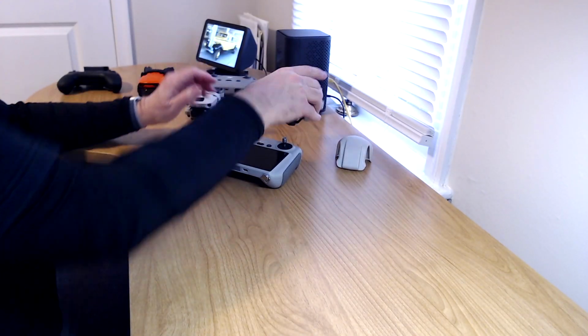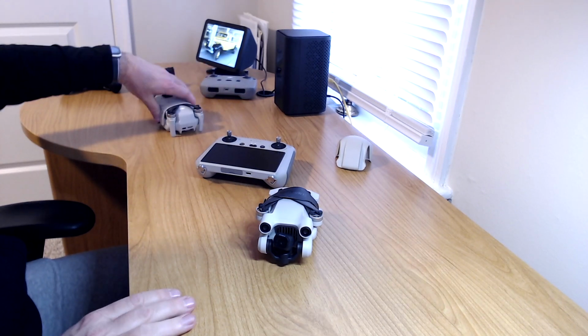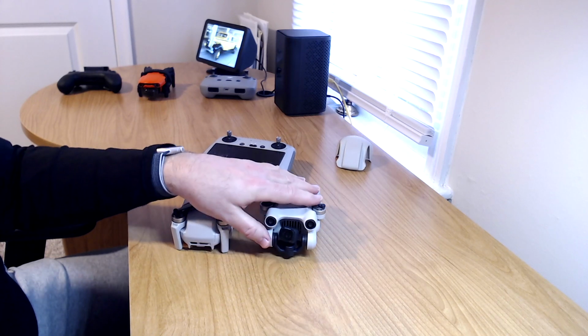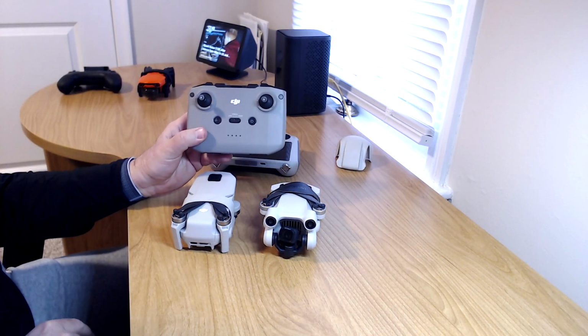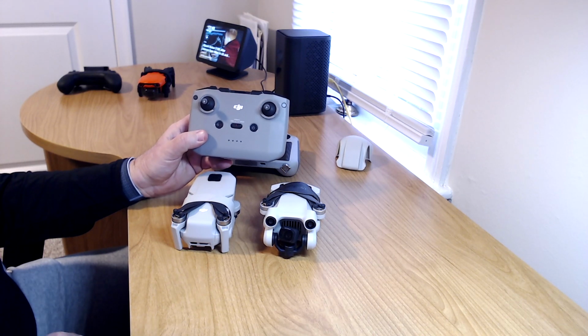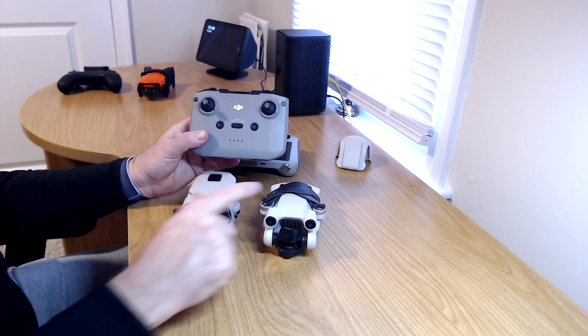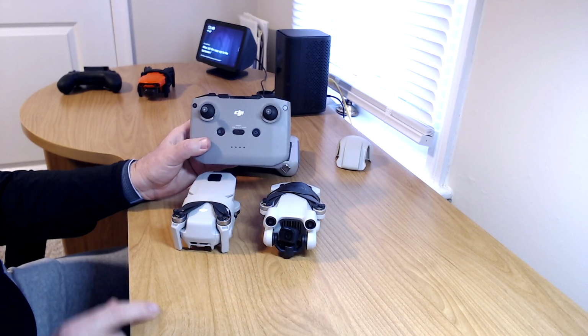Okay, now we're back to the Mini 3 here. This is gonna sit in as the Mini 2, as the Mini 3, the Mini 2 backwards. Okay, so both these drones will work with the standard DJI R1 controller type here. And I know I'm messing that name up, but there's one in there someplace. In fact, the standard kits that you buy, this is the controller you will get with both these drones, the Mini 3 Pro and the Mini 3.